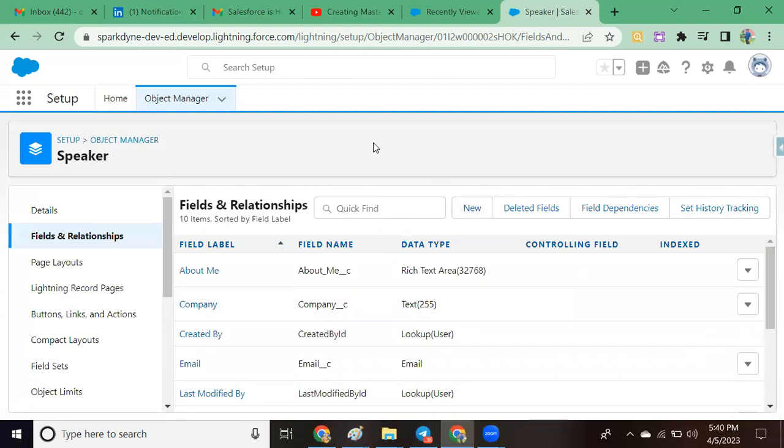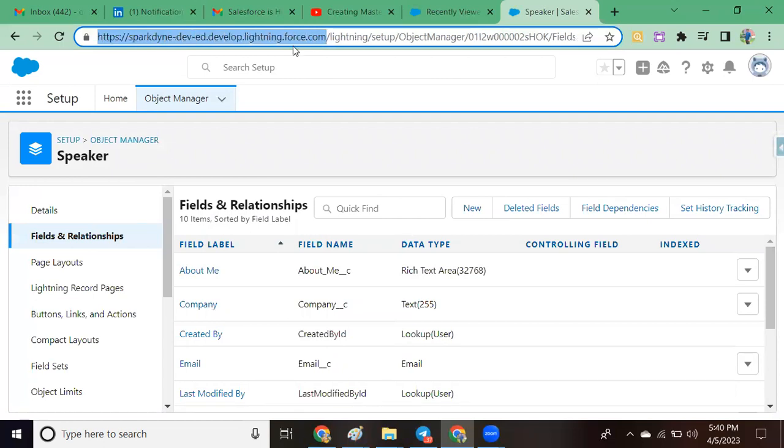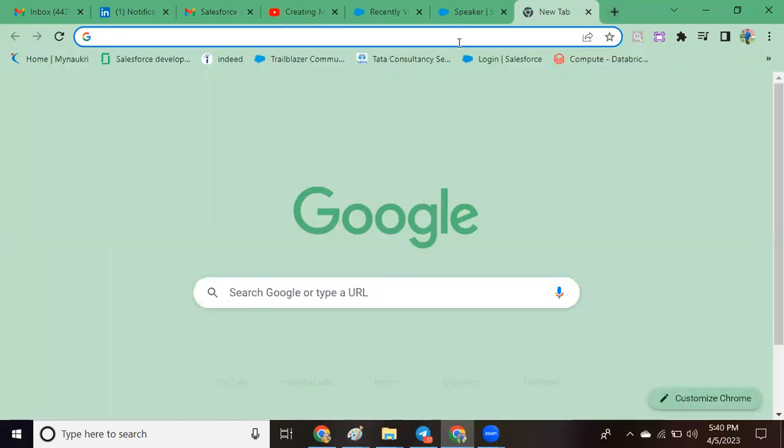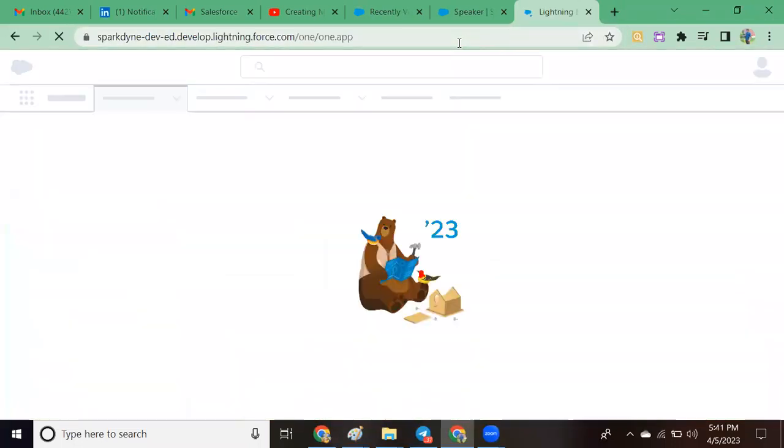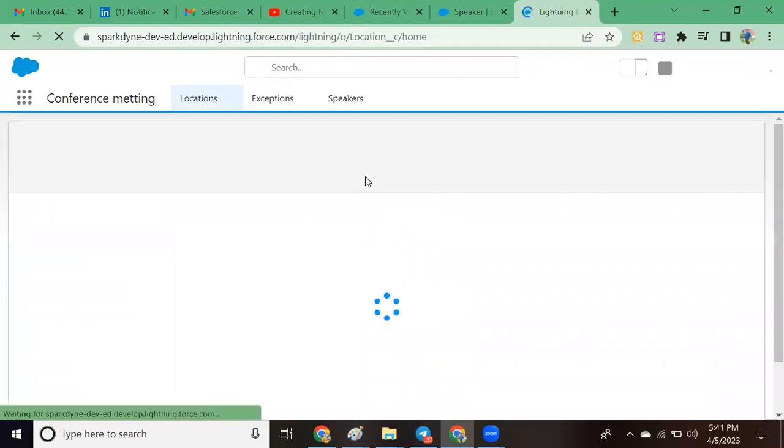Now we check whether we can populate the lookup field with the parent object. Let's give it a try.